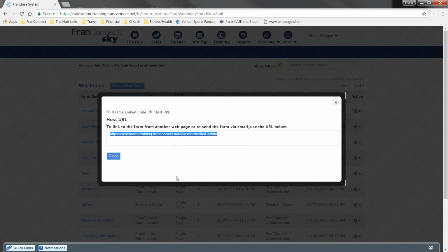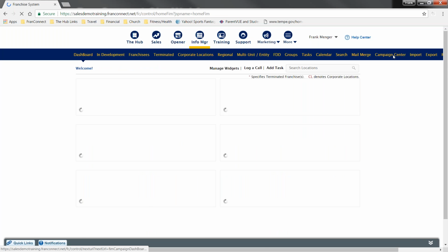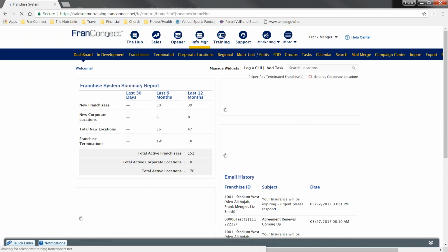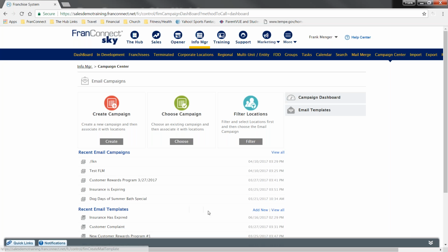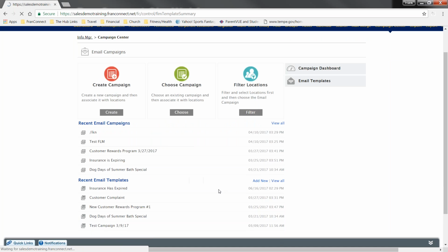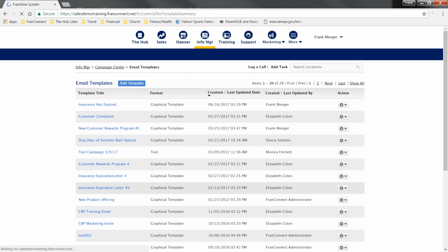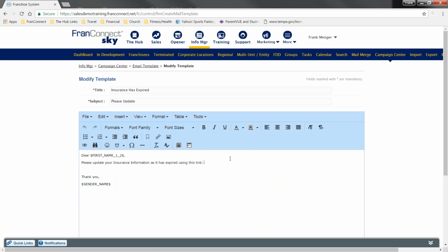Copy. And then I can jump back into Info Manager, and I can include in my template that I just built the link.